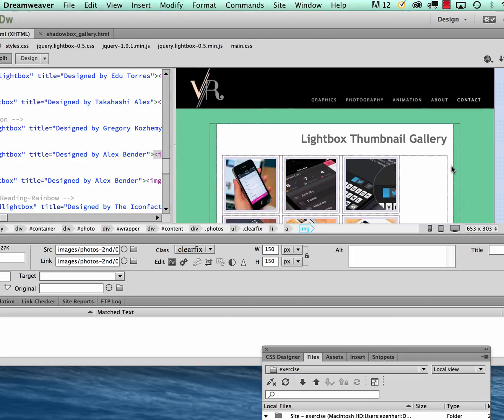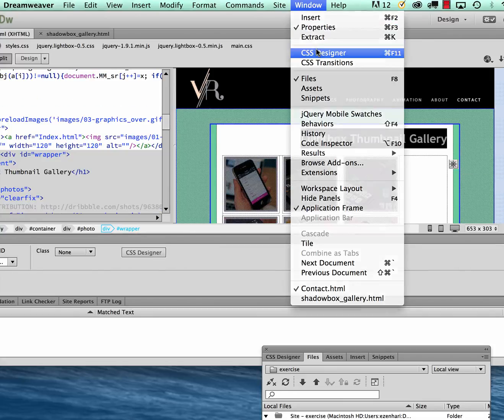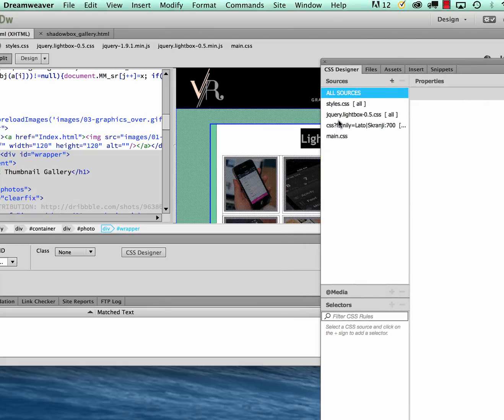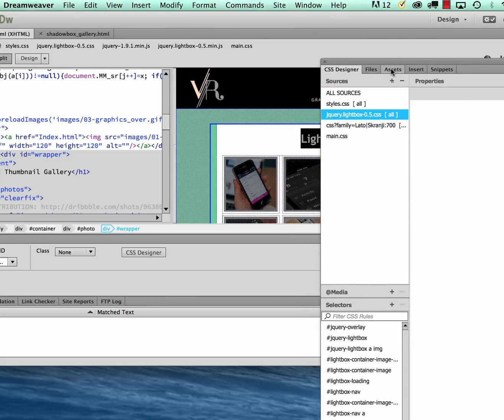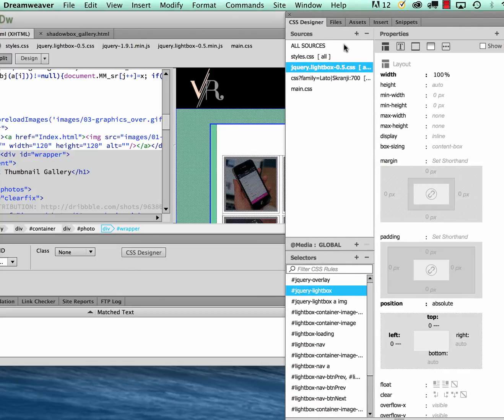You can customize it however you want using the CSS designer, which we will not do in this tutorial, but you can click and find each option and modify it as needed.